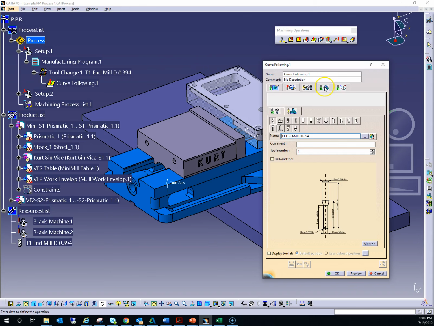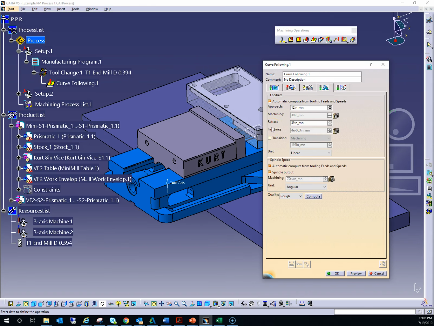The fourth tab are your process parameters. So speeds and feeds. These are often typically copied from the tool. When you set up a tool, you can define speeds and feeds there. And these are copied in by default into the process definition tab. However, there are other speeds and feeds that you need to define. One is your approach speed, which is how the tool first enters material. And then the other one is your track speed. That's how fast the tool moves out of material once the operation is completed. So even though some of these are copied in from the tool, as you can see here, there are others that you have to add. The spindle speed is also copied in here too. So that's the fourth tab.